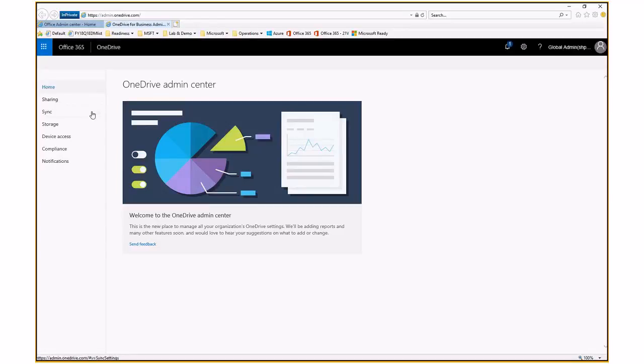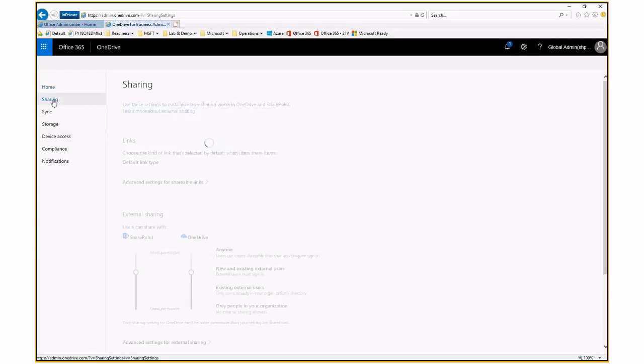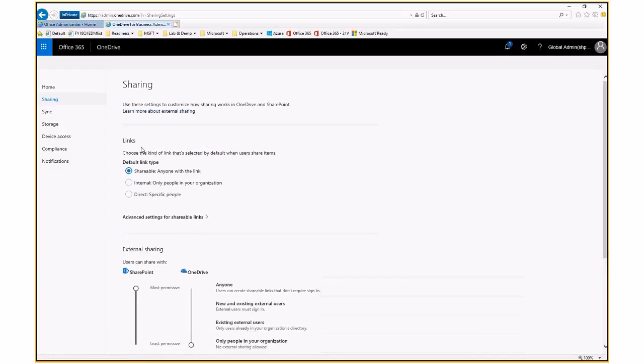Let me go through the sharing capabilities for the administrator. The first one is sharing. You can see a couple of options for the administrator to configure how the sharing capabilities work for your end users, such as the default link.